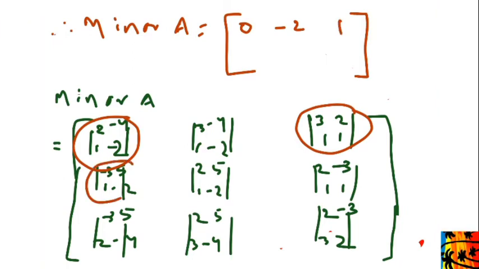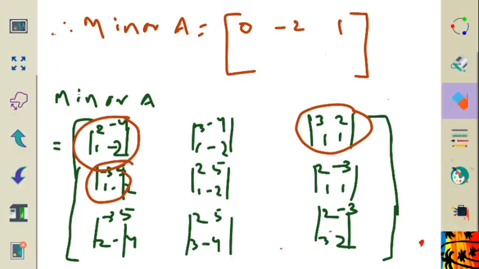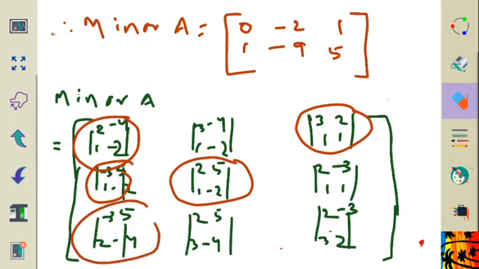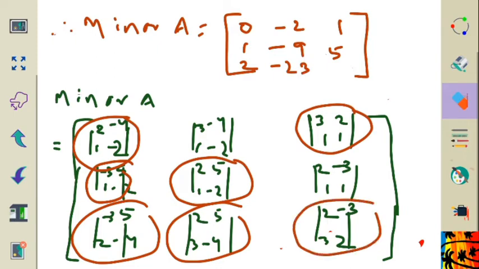Now here for this one you will be writing in this pattern. If I multiply, this is minus 3 minus 2, that is 6 minus 5 which is 1. Similarly for this I will be writing minus 4 minus 5 which is minus 9. Similarly for this, this is 2 plus 3 which is 5. Again this one will be 12 minus 10 which is 2. And here it is minus 8 minus 15 which is minus 23. And here for this it will be 4 plus 9 which is 13. Okay. So this is our minor.